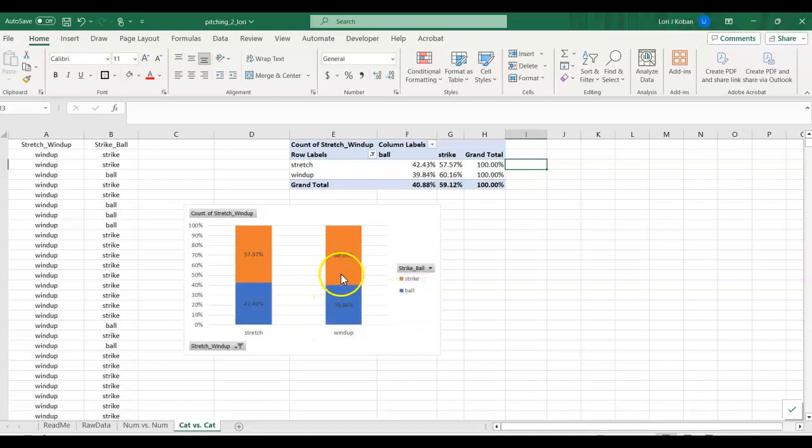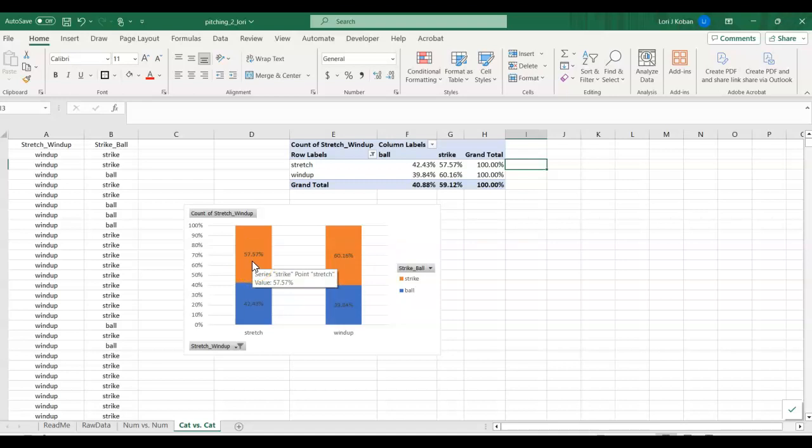And so we see that roughly this is 58%, roughly this is 60%. So they're very similar in the percent of strikes thrown, and this gives us a nice number that you can compare.